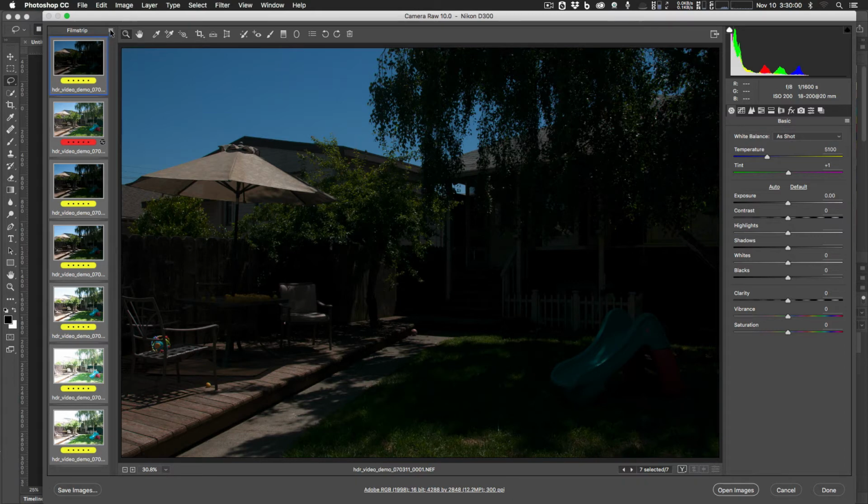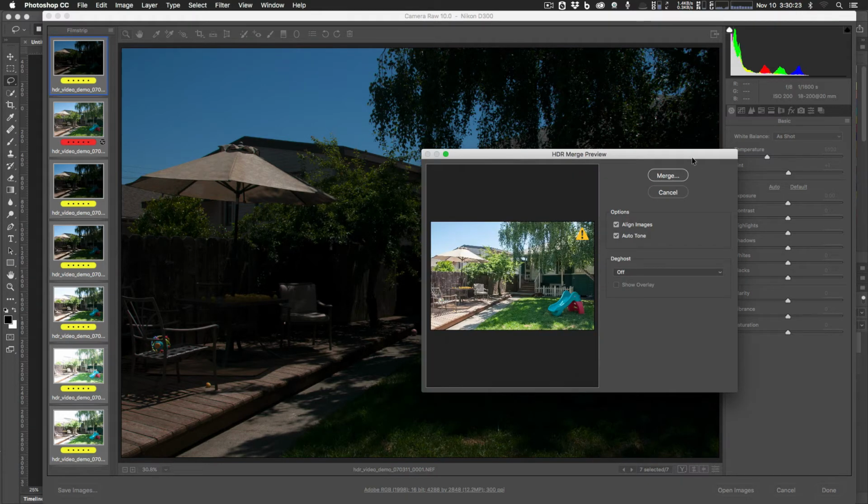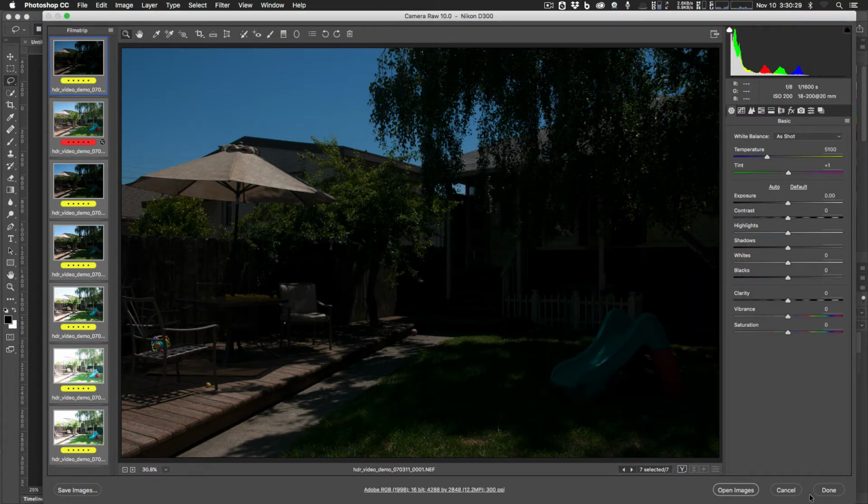And then I can go up and click on Film Strip. Next to Film Strip, there's a tiny little menu, and I can say Merge to HDR. And then it does the same thing that we saw before. It's going to open them in HDR. So we don't need to watch that again, but that's another way to do it. If you want to make individual adjustments before you open them in HDR, like if you want to change a specific thing on a specific image. So you'll get this little dialog, but basically I can click Merge and it'll do that for me. So I'm going to cancel out of that.